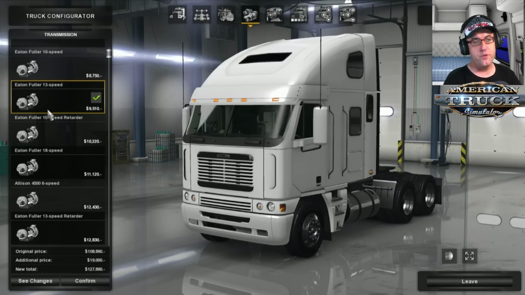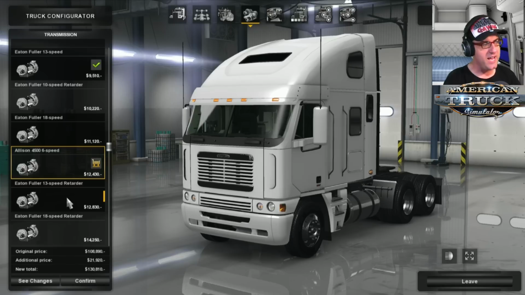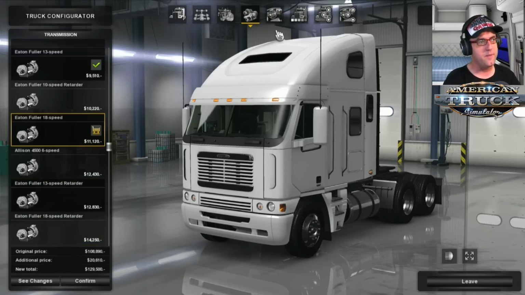Now we go off to the actual transmission or the gearboxes. We have an Eaton Fuller 10-speed, 13-speed, 10-speed with retarder, 18-speed, and an Allison 4500 6-speed, 13-speed Eaton Fuller with retarder, 18-speed with retarder, and an Allison 6-speed with retarder. So there's a few there to choose from. I'm going to go with the standard 18-speed this time.